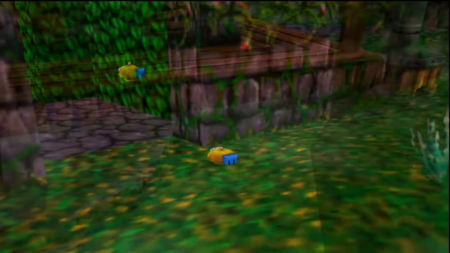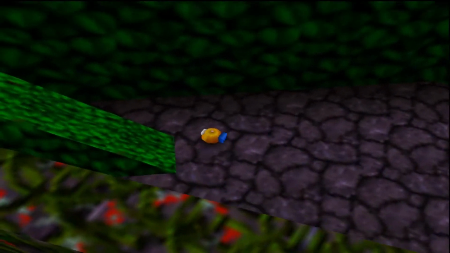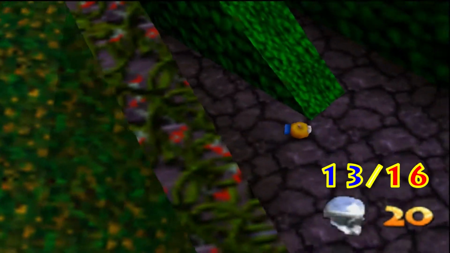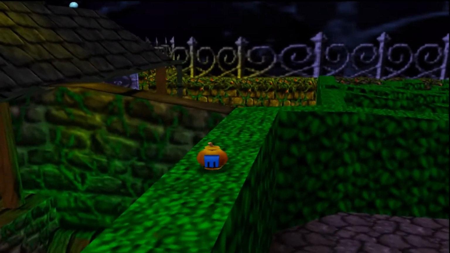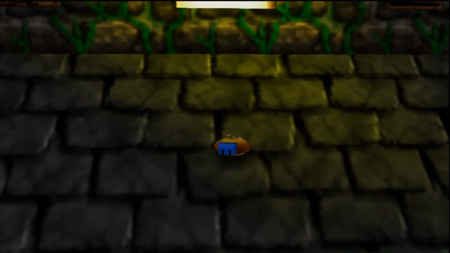I'm just gonna cut to when I figure it out, guys. Back by the second hedge maze that I broke open earlier, you can enter this small little alcove that I always forget exists, and you can climb up this grassy hedge maze. There's a Mumbo token! You can climb up part of the hedge maze and scale the wall to get up to the second floor. You have to do this in order to get both Jiggies that I mentioned earlier.